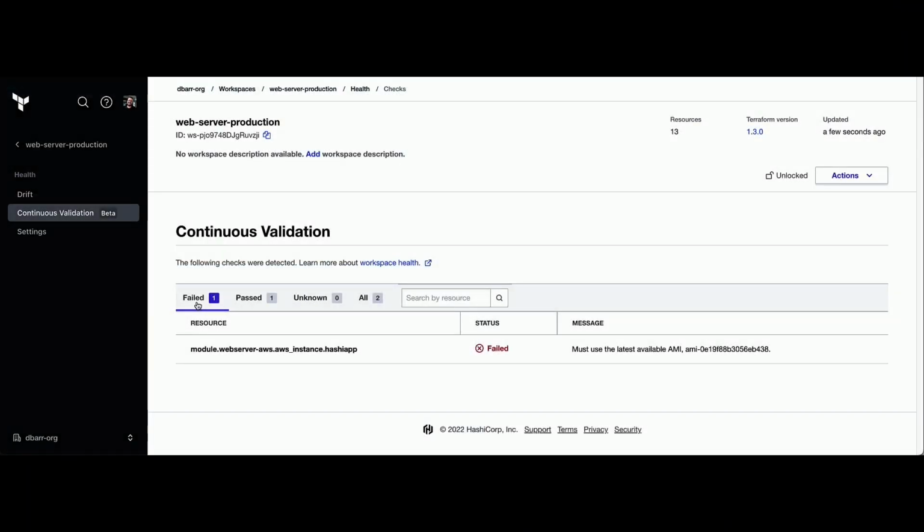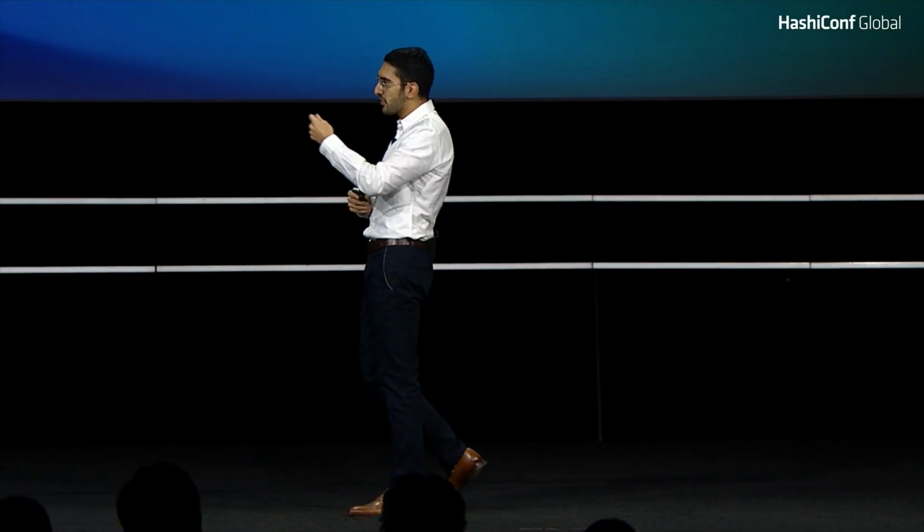There's any number of reasons why the base AMI is no longer up to date, but oftentimes what we see is there's a disconnect. The teams that are managing that golden image, if you will, are not the same as the application teams, right? Goes back to that divide between platform and app team. So the app teams often don't have a way of knowing that they're running an older version or there's a security vulnerability or whatnot and that they need to update. So this gives them a more proactive sense of, hey, okay, I'm running the wrong version. I need to maybe rerun Terraform to deploy the newest thing.